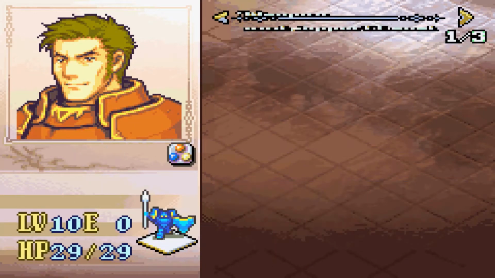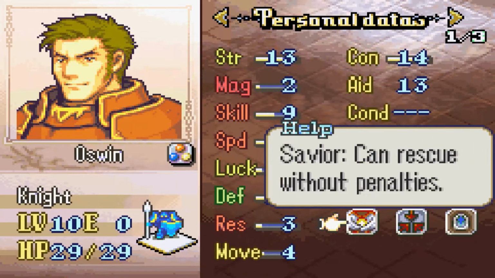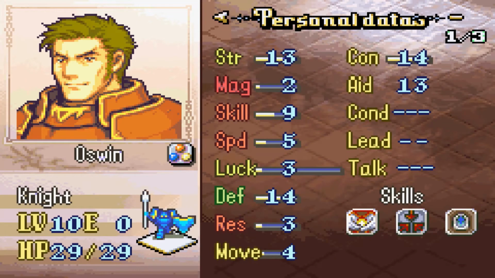Then we have Oswin. What do I need to say about Oswin? He's just a tank with really high strength. And he has the Savior skill. So yeah, and he has Provoke. But really not more to say about Oswin than just being a tank. Like Hector, but instead of using axes, he uses lances.